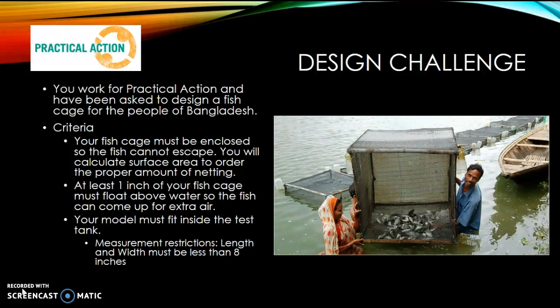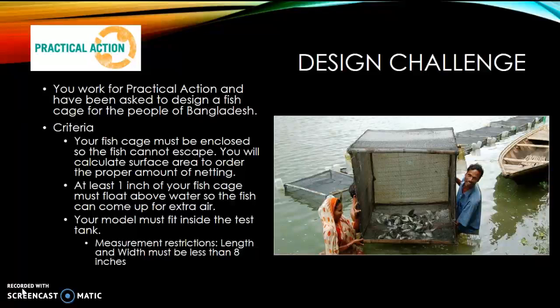In one of the earlier modules, if you watched my video on my floating garden activity, it came from the same website, and this was just another one I thought of, so I thought it'd be fun to develop that for this module. I think it's important to set some criteria, but you might want to adjust that depending on your grade level. But for third grade, my criteria that I have listed there is that one, the fish cage must be enclosed so that the fish cannot escape.